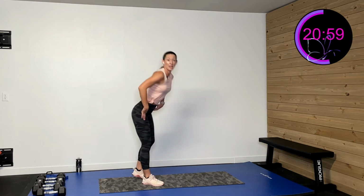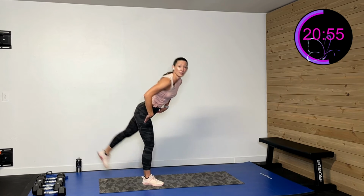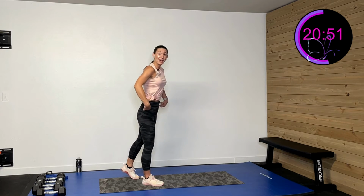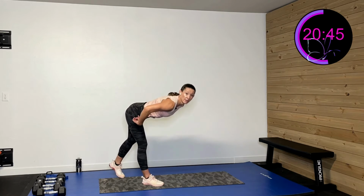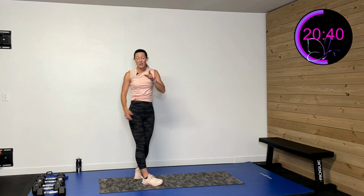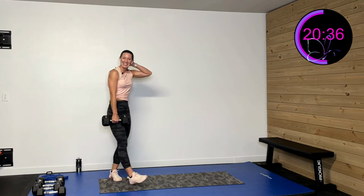leg deadlift. So we're gonna still hinge at that hip and back down. That other leg is just gonna be back there for balance, or it can lift. That's up to you, but the point is you're not gonna round that back. You're gonna hinge right at that hip, down and up. Now, some of you may be like, I can't do that balance. You're gonna keep that toe down. You're gonna still just do that nice, good hinge and down. And again, we're keeping that knee nice and straight to work that hamstring a little bit.